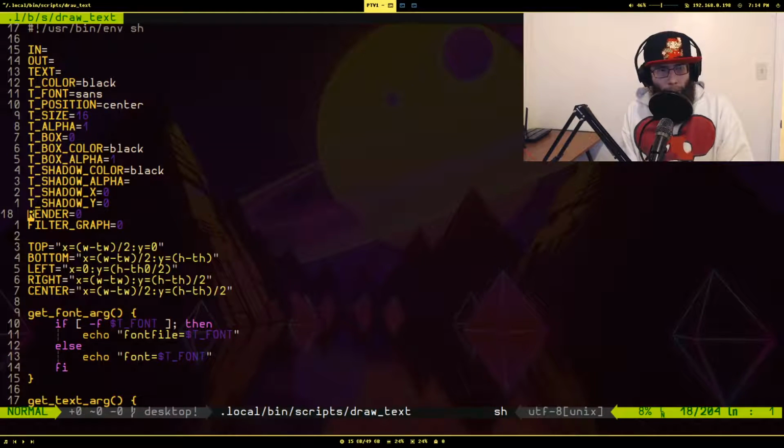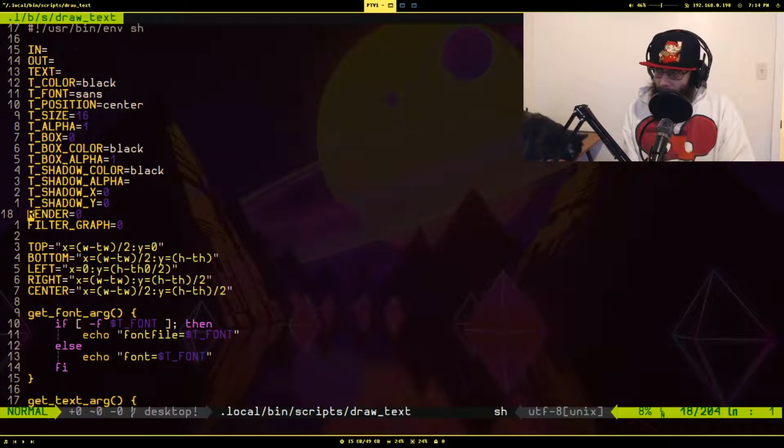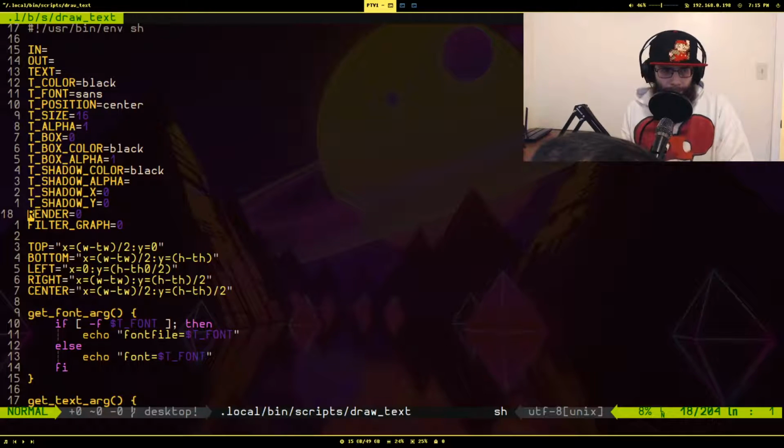So render: if I don't set render, instead of processing the input file with ffmpeg and creating a new file, it'll just allow me to preview what it'll look like with ffplay. I found this very useful whenever I was doing a lot of trial and error making another Fiverr promo video.